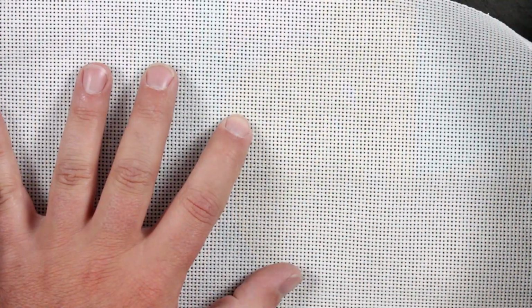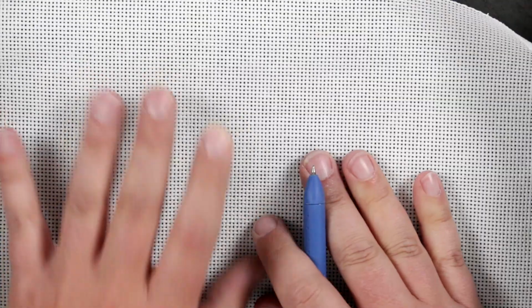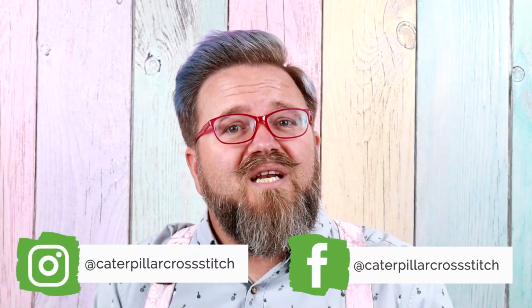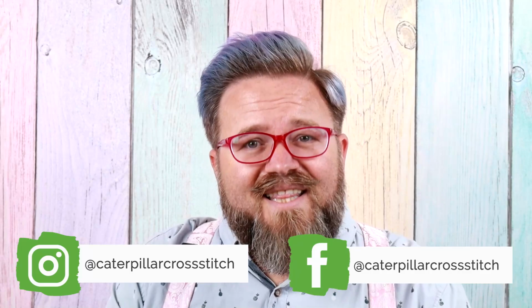So the big tip that I have, if this is your first project, is that each one of those little holes in the fabric is probably going to be used multiple times for multiple stitches that are adjacent to one another. And that's the thing that, to a lot of stitchers who've been doing it for a long time, feels so obvious that we don't think to mention it. But I've seen it happen enough times with brand new stitchers on their first project that it obviously is not that obvious.